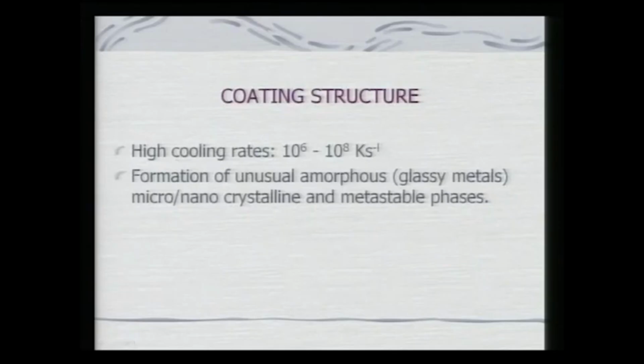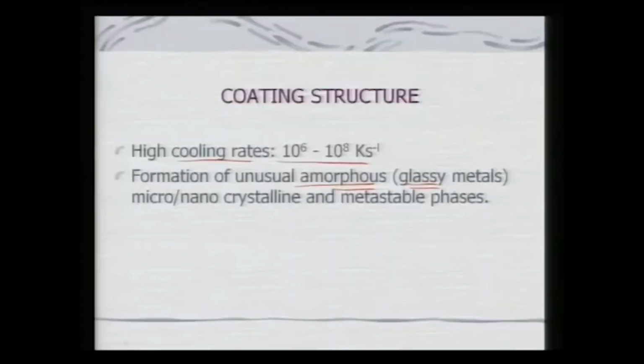And as we said earlier, the cooling rates are very high, 10^6 to 10^8 kelvins per second. So, it is also very useful in terms of creating certain amorphous phases, such as glassy metals or glassy ceramics, because glassy materials can be highly degradable. So, if we can make those glassy coatings on a biomaterial or a device material, that can basically get dissolved into the body because of their high dissolution rates. So, we can also form metastable or amorphous coatings on a particular implant surface.